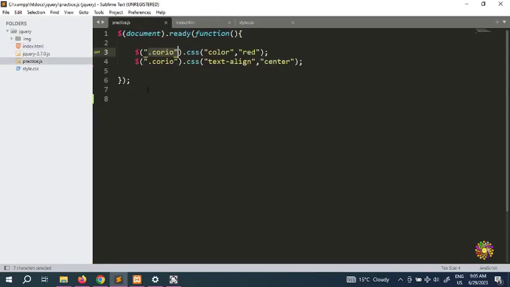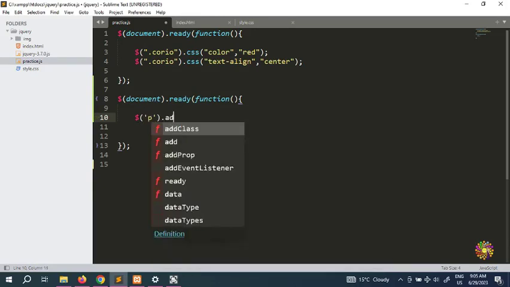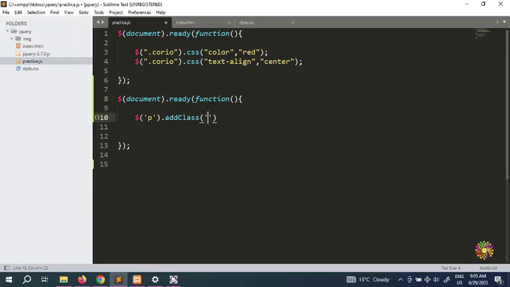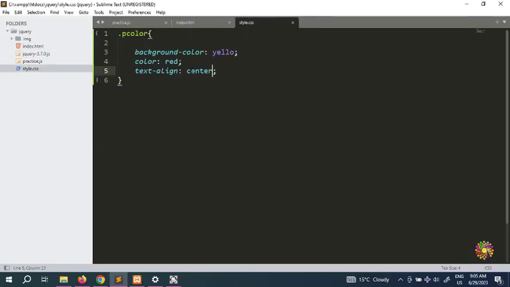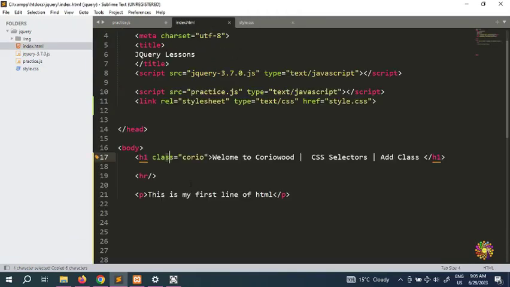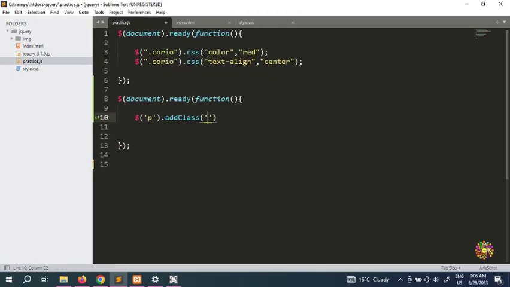So now we're going to go here and we're going to target our document ready. So we put document ready that we already know, and we put a function. And what we're going to do here is put a dollar sign because it's jQuery, and we put the p tag, dot, add class. And what you need to put inside the class is this one, p color. So we're going to copy this here, p color, that's our class for the p tag, and we're going to put it here.